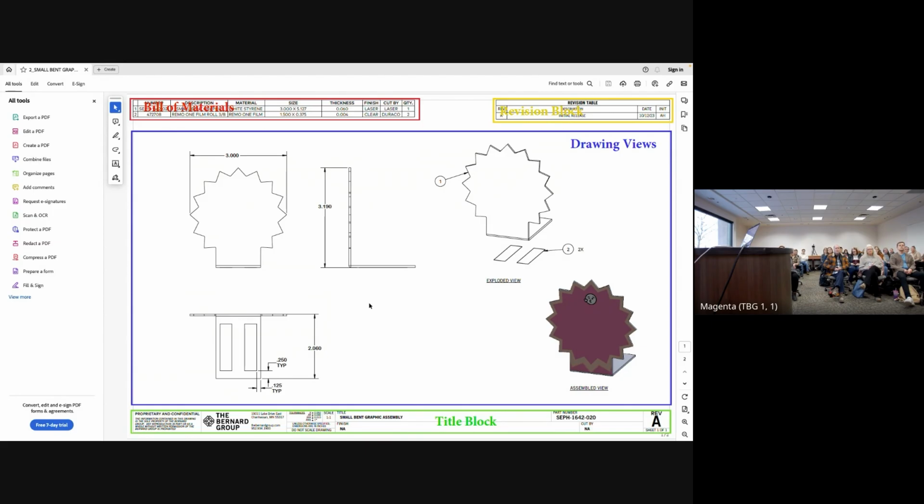In the middle of the drawing, this is your drawing view. This is giving you an overall view of the assembled piece. It gives you overall dimensions, a 3 by almost 3.19 part. It shows that there's an image on that part. So this should tell you that at some point in time, print is going to be applied to this part and then it's going to get cut. Do you want to go to the next page?